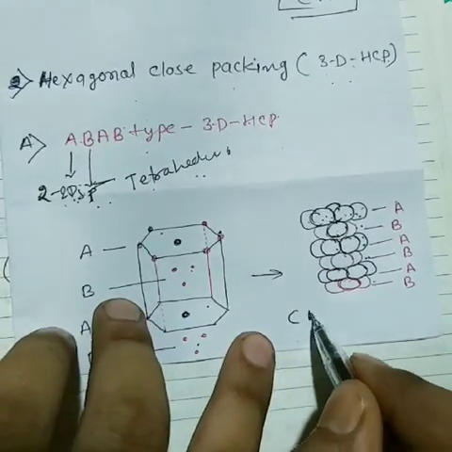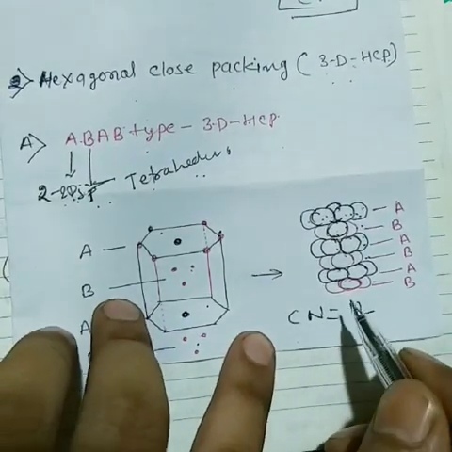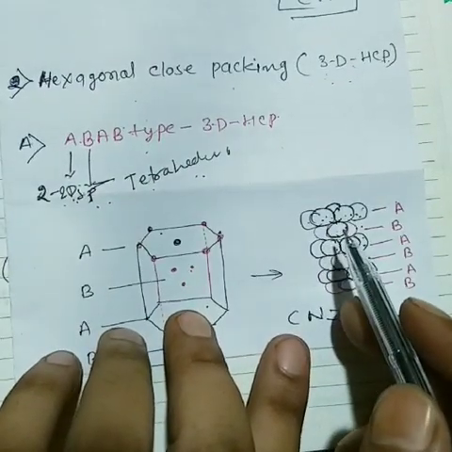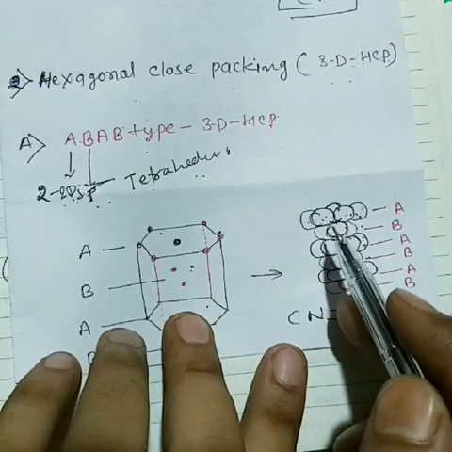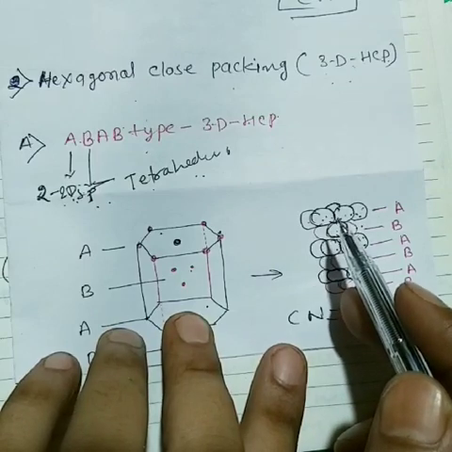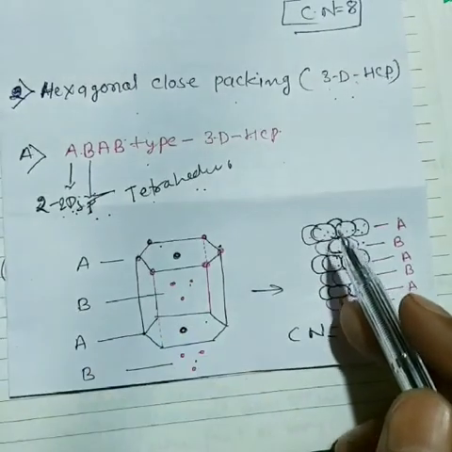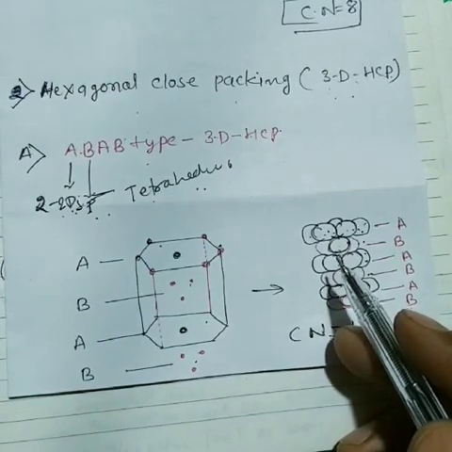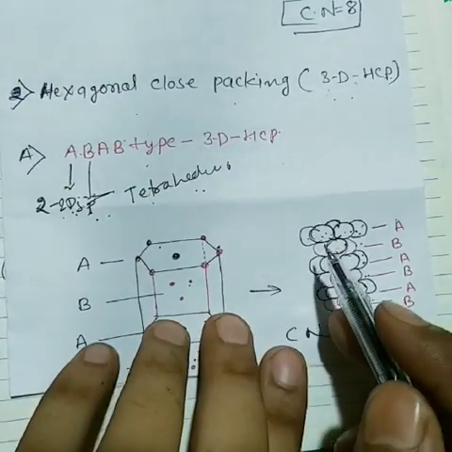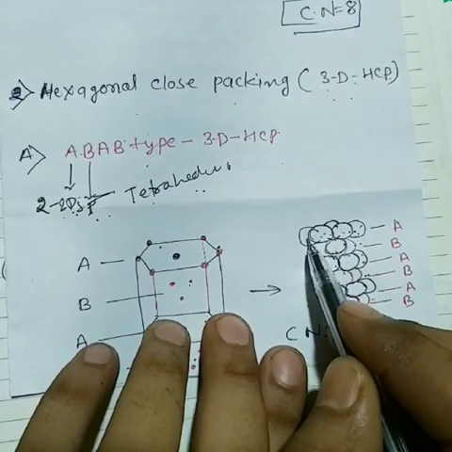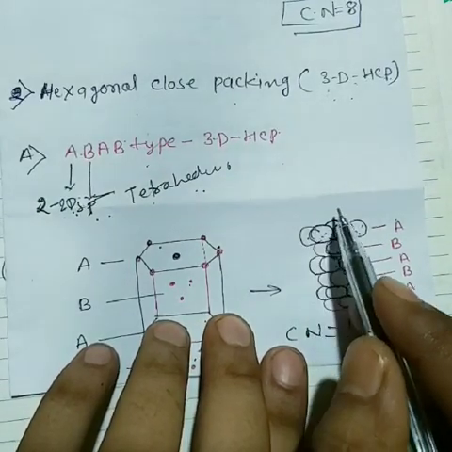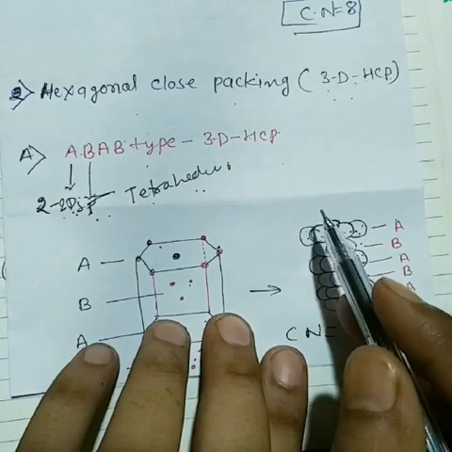So coordination number is 12. It is very important, students. Just previously I taught you, it just depends on the power of imagination. And how to imagine? Just see, students, 1 2 3 4, 4 5 6, they are the back side.